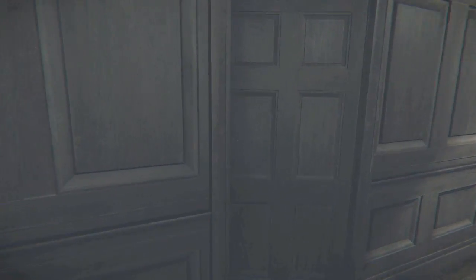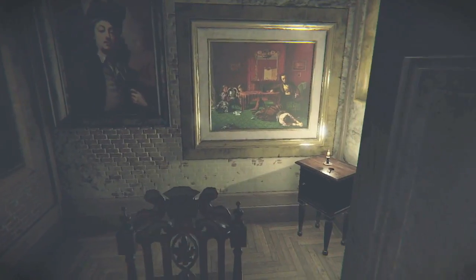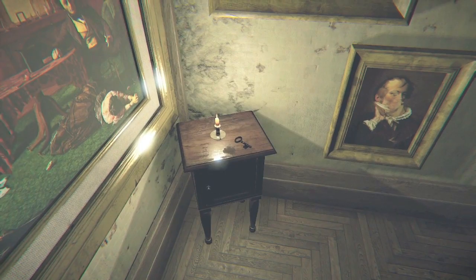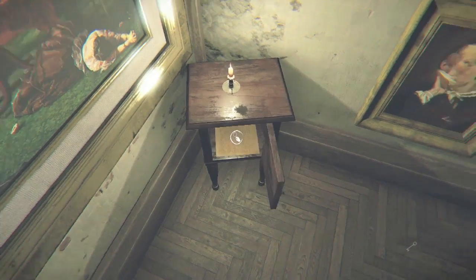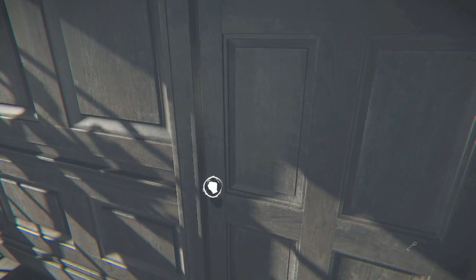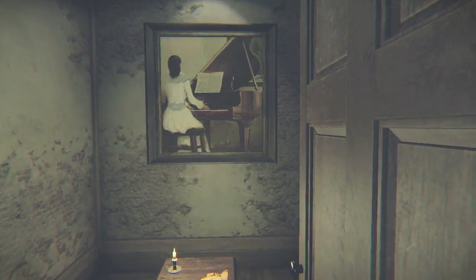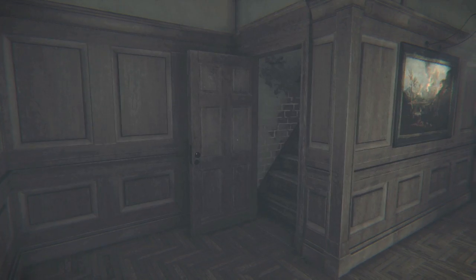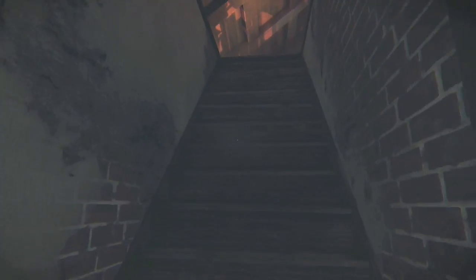So, after leaving the elevator, you want to head to this room once it opens up. It only opens up once you try out all of the doors in the hallway. Make sure you grab the key, and then, after you get the key, you can open up the door adjacent to it, and in here is going to be some piano sheet music. So make sure you read the sheet music, and now we are going to head up to the attic.